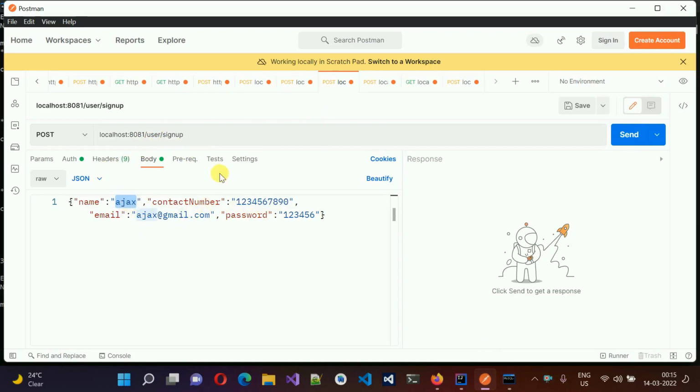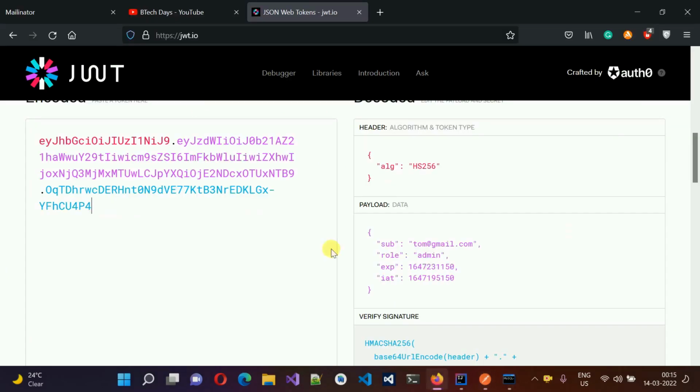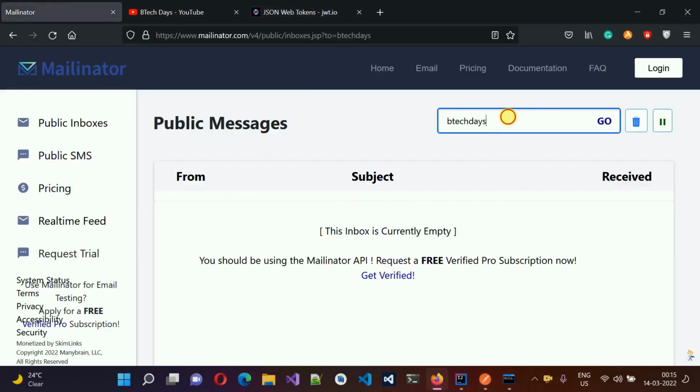btechdays, and if I move back to this website, that is melanator.com, and here we go. We have created one email with this btechdays@melanator.com. So if I hover over this, it will show if you want to send any message, then btechdays@melanator.com.